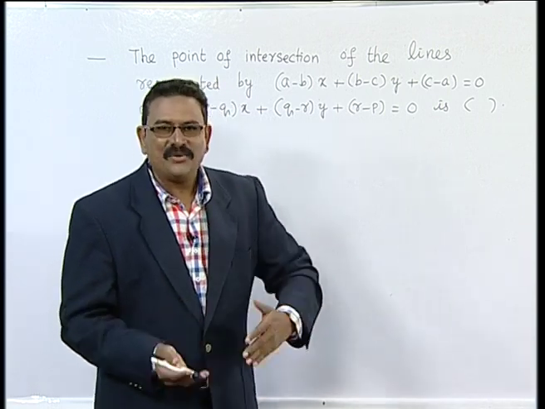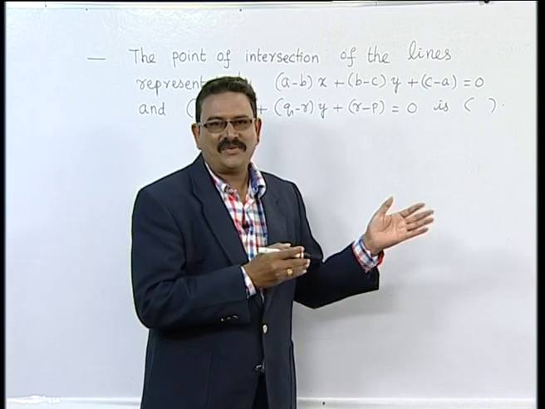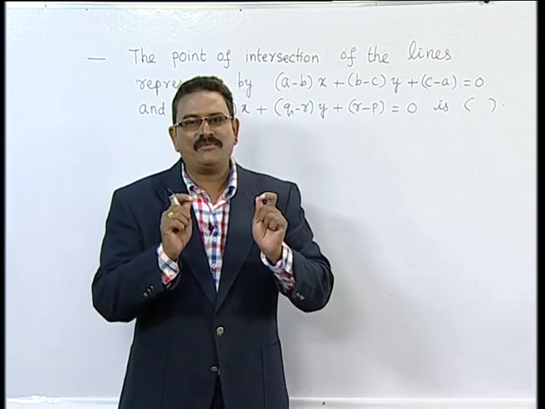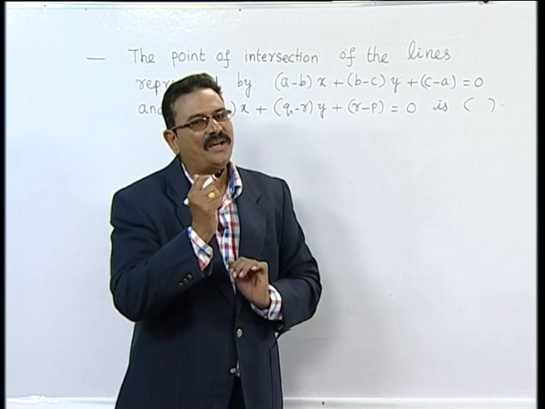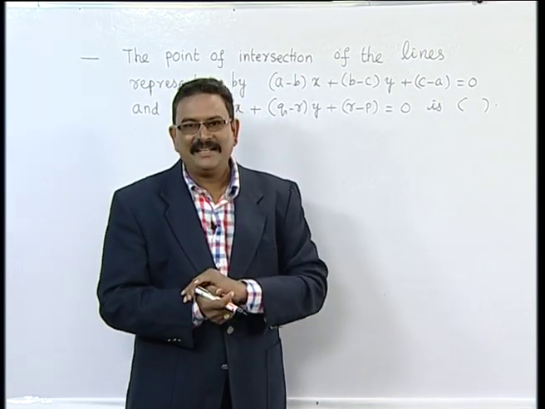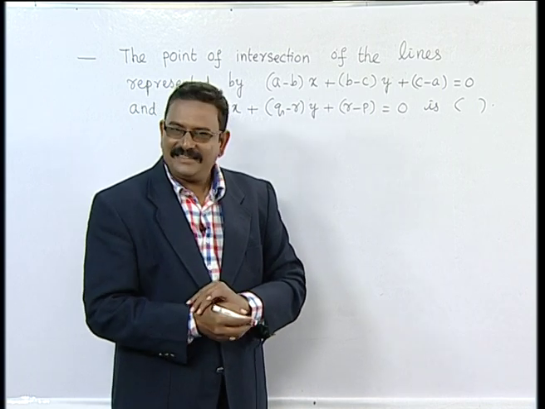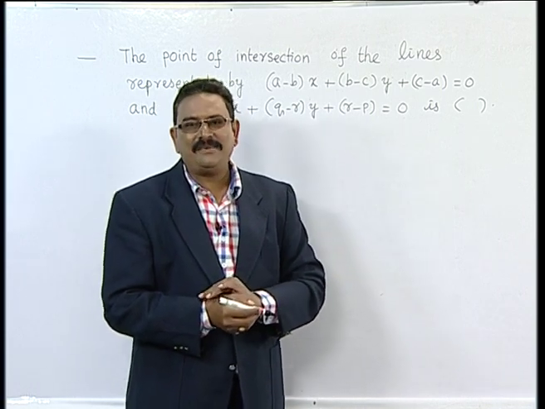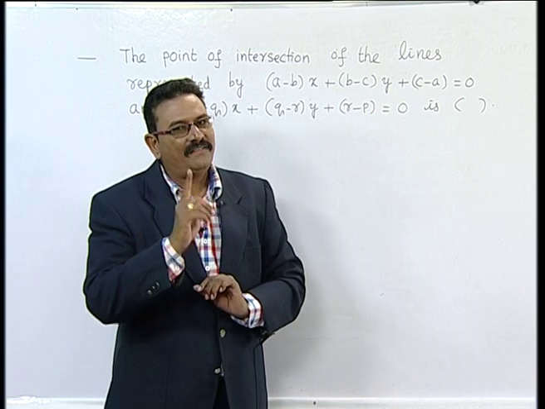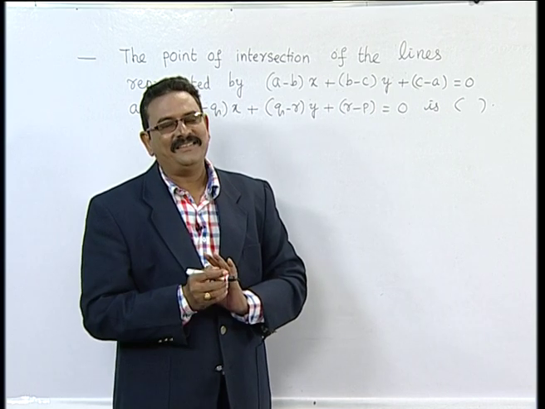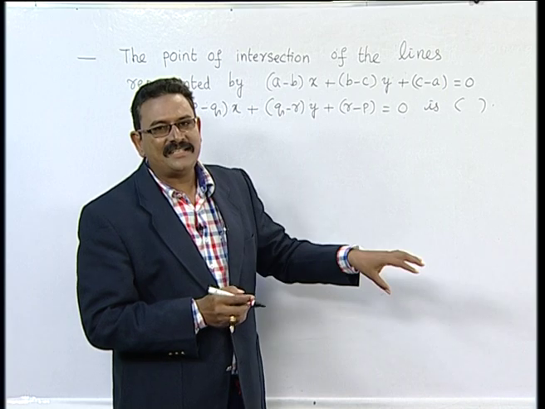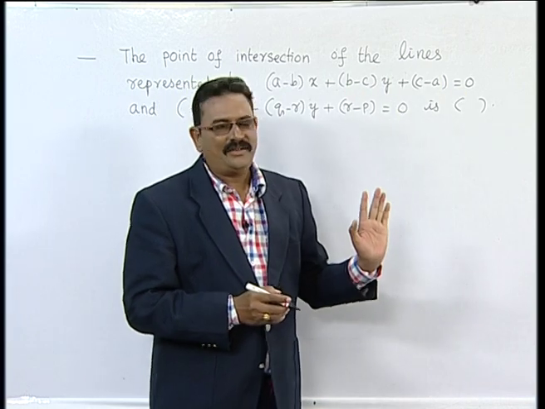So, we can generalize this one, or remember it as a formula like this. The formula behind this problem is: if a + b + c = 0, then the line ax + by + c = 0 always passes through (1, 1). Providing all these conditions, the answer is also (1, 1). So, let us write it.